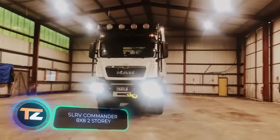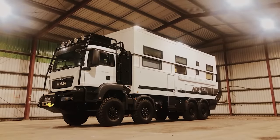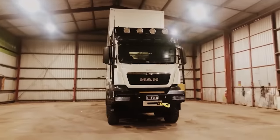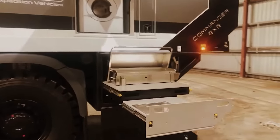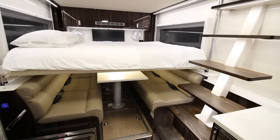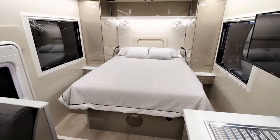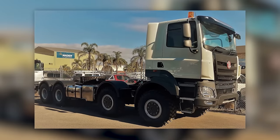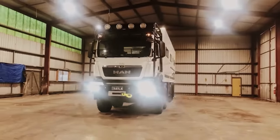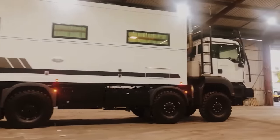When buying this motorhome, you can choose not only the equipment, but also the number of floors. These are manufactured in Australia. One customer has already received their 2-story giant based on the MAN TGA. It's known that they paid around $2 million, and obviously not in vain, because the second floor has 6 double beds. And on the first floor, there's another bedroom, a living room, a bathroom, and a kitchen with all the usual equipment. A similar vehicle can also be built on the basis of the Tatra Phoenix. Both variants have all-wheel drive and offer a solid standard equipment with a 1-meter garage at the back to store spare tires, bicycles, and more.